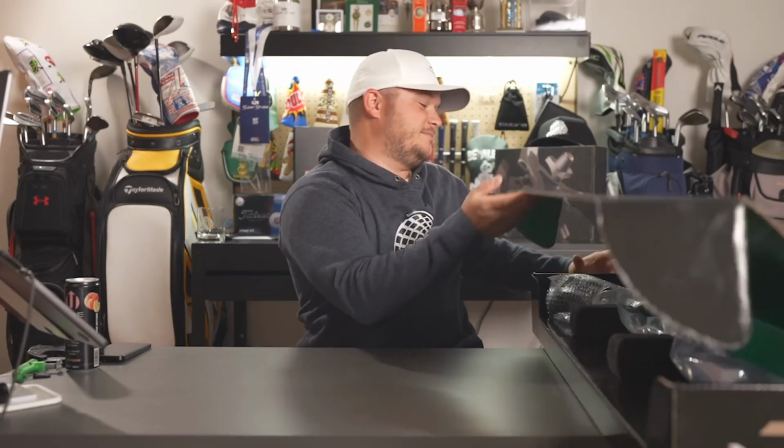People don't understand the history and the research and the story development that goes into why each one of these is designed, which leads us into Palo Alto. So Preston was talking to me about the story last night, and I felt like a bad golf nerd for not knowing who the guy was that the putter was named after and the story there. So let's start off with that. I'll start to take mine out of the box while you talk.